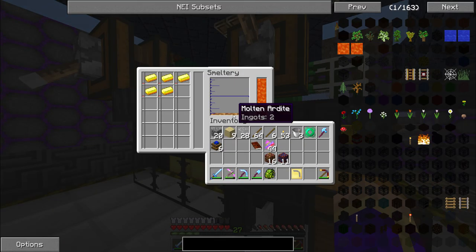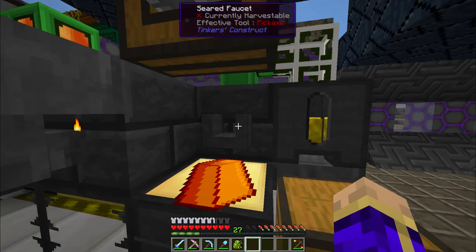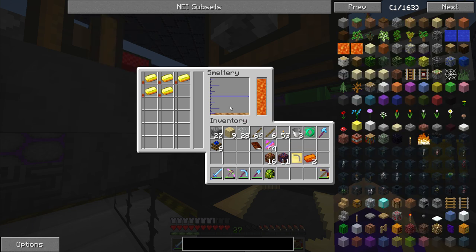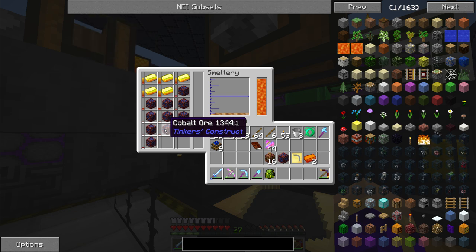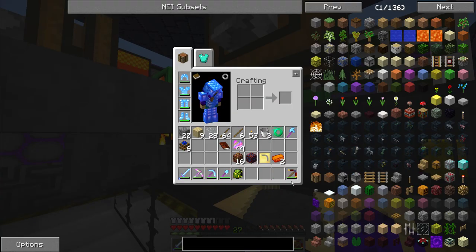There. All right. So we're going to leave one ardite ingot in there as planned. And we're going to input 10 cobalt ore. We're going to let that melt down. The ardite ingot and the cobalt ore are going to combine to form one Manyullyn ingot.